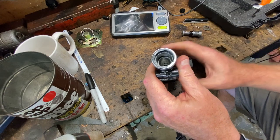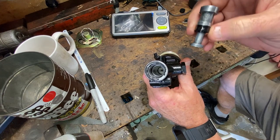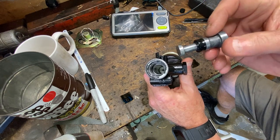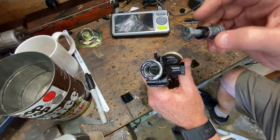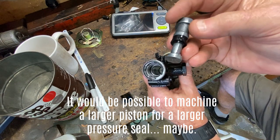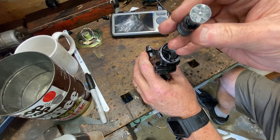That leaves us with two options. Number one: try to find a slightly bigger rubber and bore this out just a little bit to clean it up — but this is 5/8, which is 0.625 imperial, and I can't really find a seal in that particular size. We could only go a little bit anyway because this piston can't be all cattywampus in there — it's designed for the major diameter of this piston and the rubber pressure seal. Maybe I could find one that spreads out a little better, I don't know.